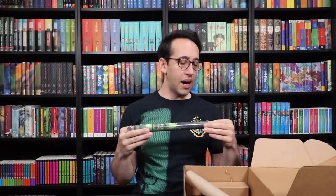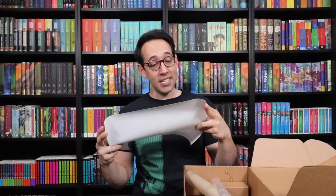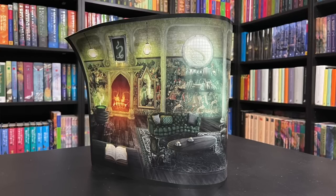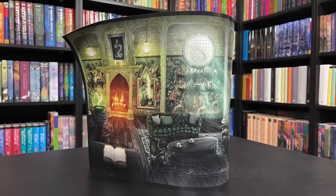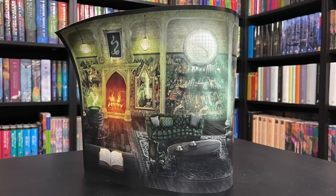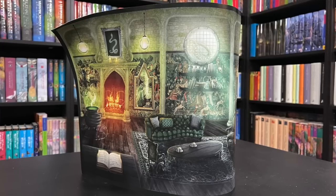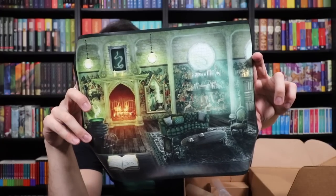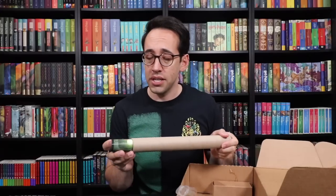I don't think there's going to be a book cover because this is their quarterly box. Is this like a poster? Oh, I bet it's going to be like a poster of the common room — it is! Oh, there's a lot of detail in this. And there's the tapestry. So we see the tapestry on the walls in the background, a roaring fire, a cauldron, a sitting area, and windows looking into the Black Lake. This is a really cool poster of the Slytherin common room. I like the green hues — it has a green glow to it. Just seeing the tapestry on the walls, that's really fun. This is definitely a great addition to the box. Now I want to see the other house boxes too, to see what the Wizarding Trunk has done with the Hufflepuffs, the Ravenclaws, and the Gryffindors.